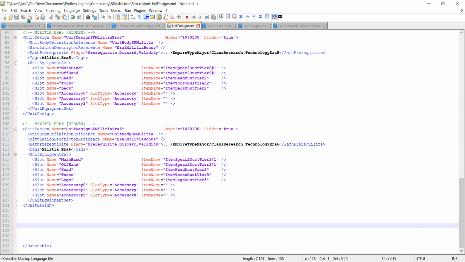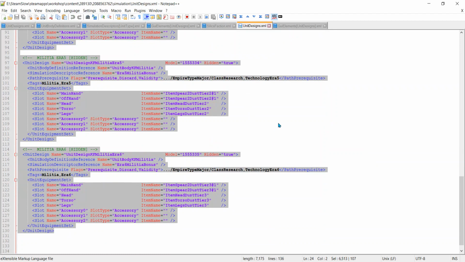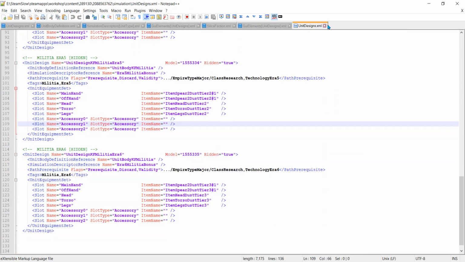Okay, so now we're done with the militia. And if you have any questions, just leave a comment in the DM, because I did go through this one pretty fast because it was kind of long, but I hope you understand this. And again, if I made any mistake, also leave a comment as well so I could fix it. So now we are done with our unit design. After that, we are going to bring that off to the side.